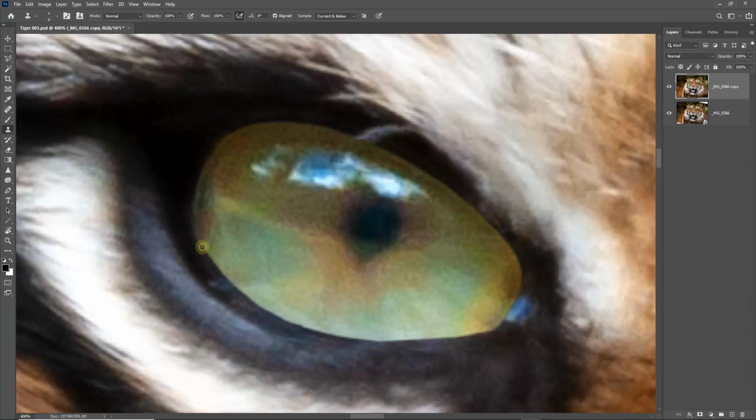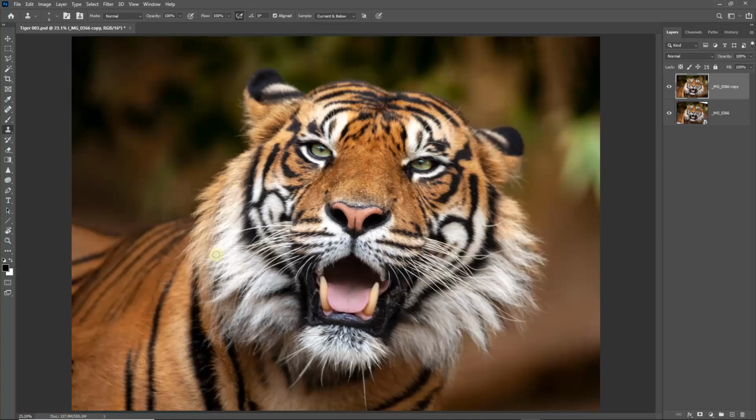But there we have virtually one eye done, and I do emphasize that I am conscious of the time here, so I'm rushing a little bit. You will take a bit more time than I probably have here and get a slightly better result. But once we zoom out here, the eye is going to look better, and we still haven't done the pupil. So what I would do from here is exactly the same with the right eye.